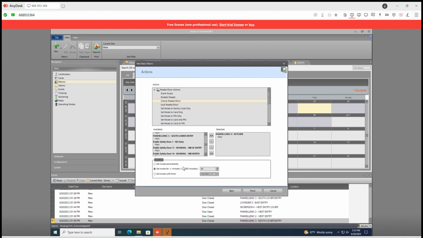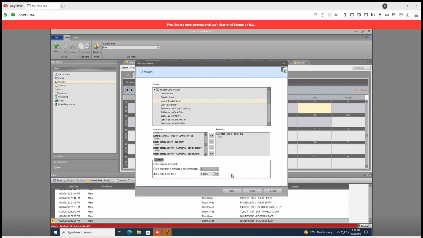You could also set, of course, a certain set of minutes past the original schedule. So if you wanted to extend it a little bit only for that day, or open up a little bit earlier before that time.